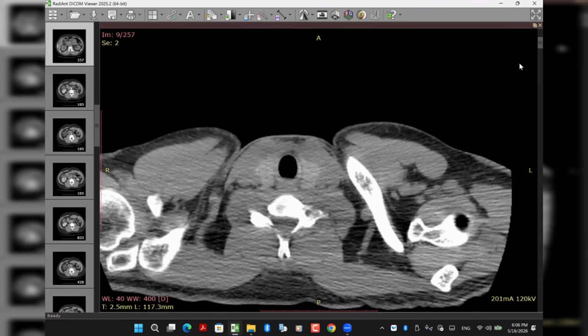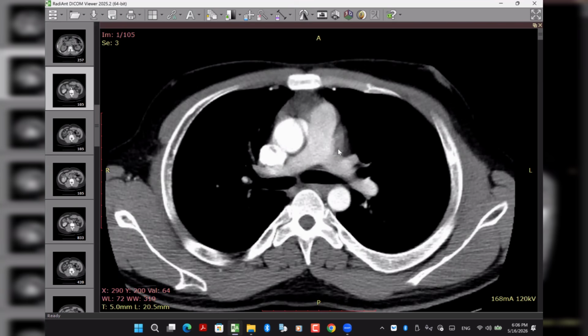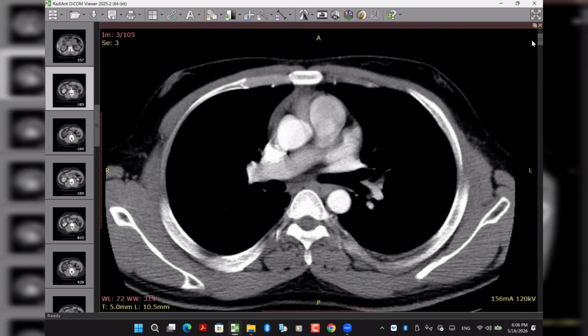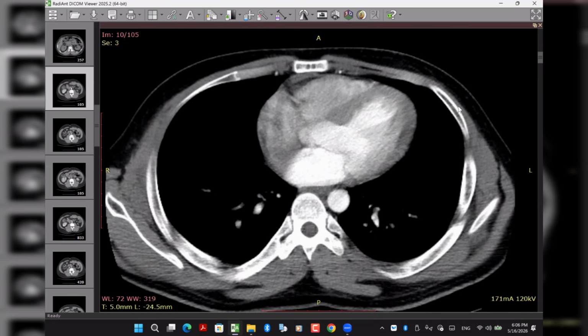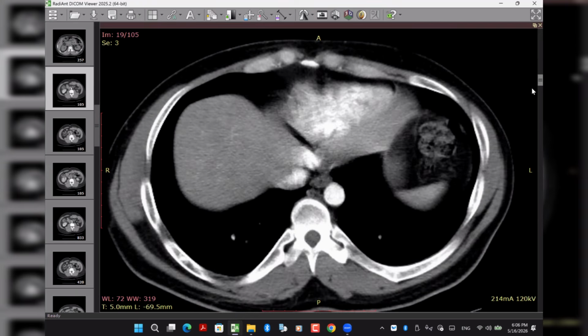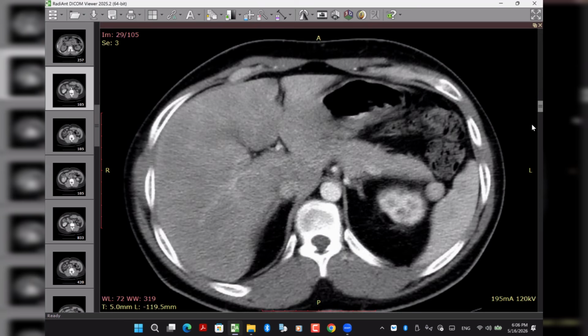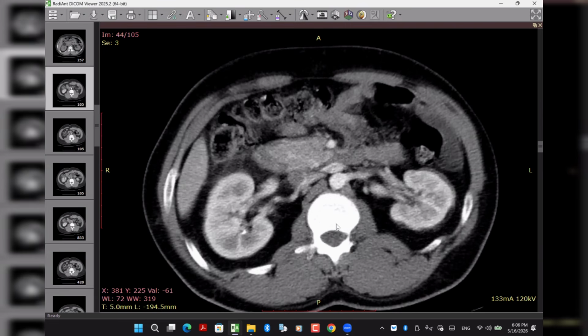Let me show you another one. Okay. You can scroll this one. Okay. Yes. So these are axial slices from the same patient. This is the post-contrast images, portal venous phase. Okay. And I'm just going to scroll down to the level of the right kidney where I think the main abnormality was. Excellent. Okay. So it's going very fast.